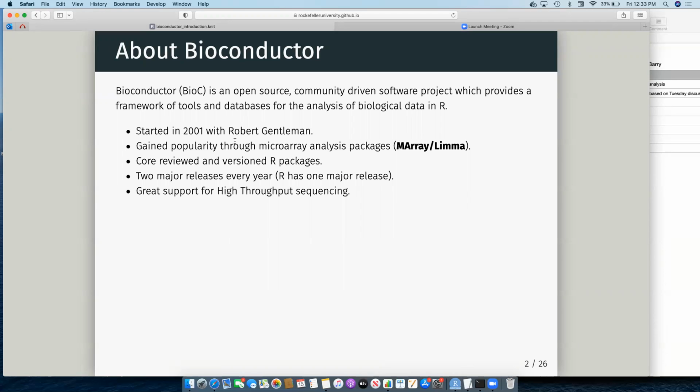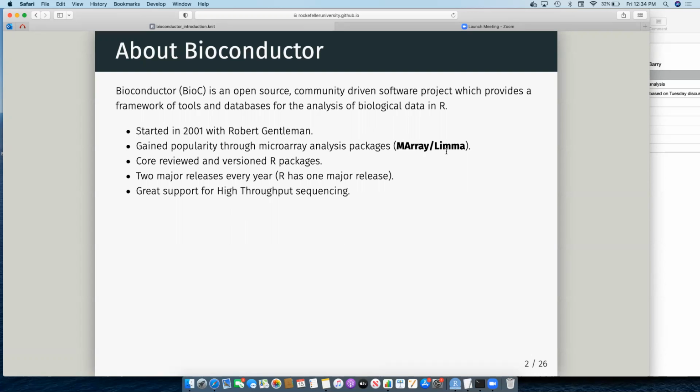When I first started analyzing data, this is where I came across Bioconductor. And actually, I was using a lot of this package now, but also limma. This has been around for over 20 years, limma, and it's still used for RNA-seq analysis now. So it's a very robust, tested package. Importantly, all the packages in Bioconductor are reviewed.